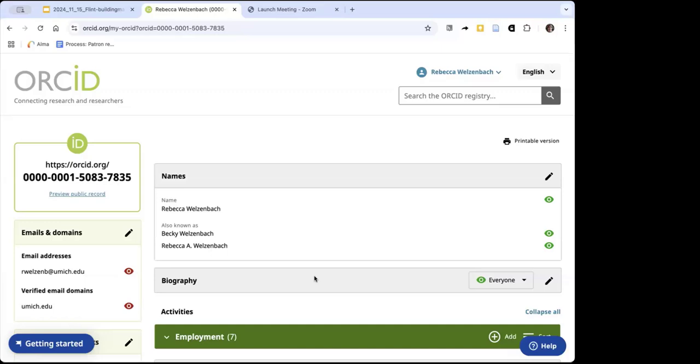Can I just point out real quick too, while you're on this names thing here, Becky already kind of said that, like getting your profile, but we've had a bunch of faculty, I think this happens everywhere, where people get married, get divorced, change their names. You see how she has her names there, like if there are previous names you've had, because I know that's been a concern to some people, like if I change my name, how do people find my previous research? So this is a way to get around that too.